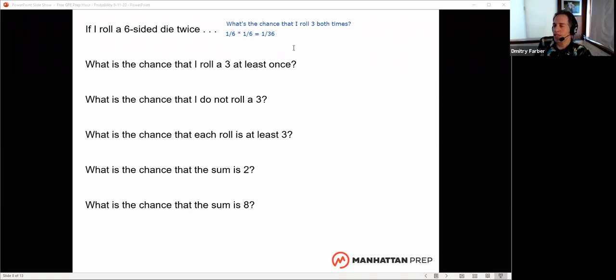So you wouldn't want to see the number going up. You wouldn't want to see that it was 2/36 or 3/36 or 4/36 as it went up. On the contrary, it becomes shrinkingly unlikely. If I roll the die 50 times and I want to get 3s all the time, my chance of doing that is 1 over 6 to the 50th power, right? So that's a very, very small probability. Could happen, but I probably wouldn't live long enough to ever see that happen.